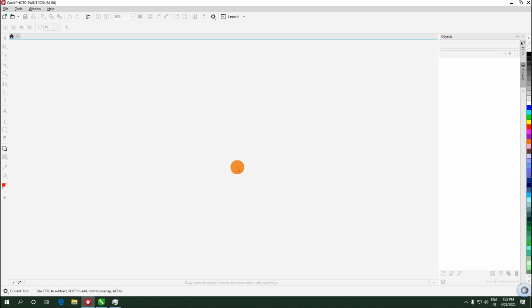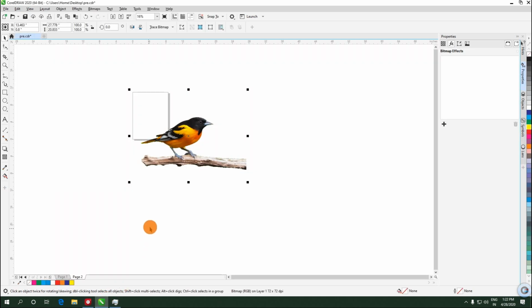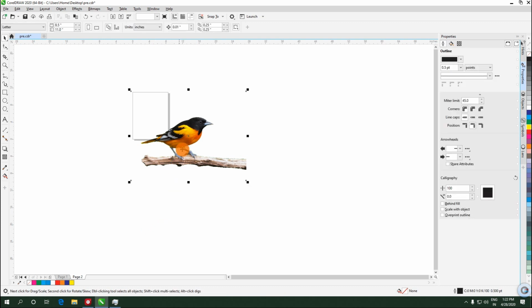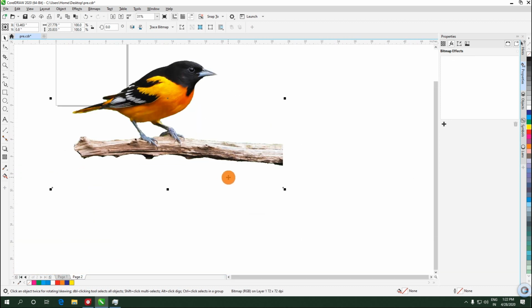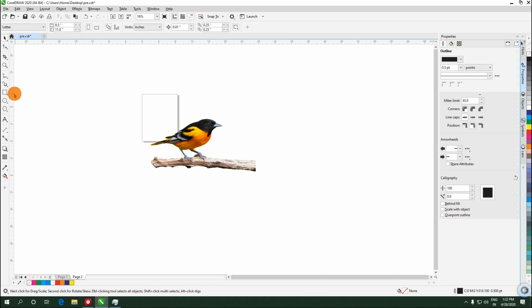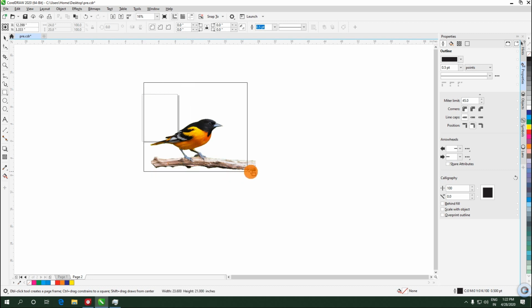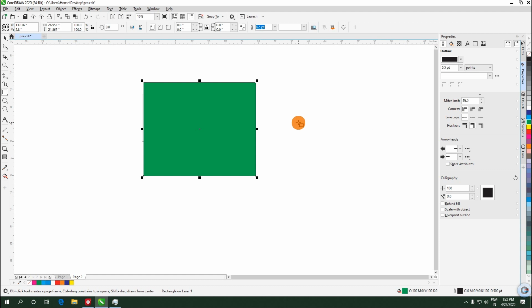It's gone. So where has it gone? It's gone to CorelDRAW. It's been transferred to the CorelDRAW software, and if you can see, this bird is without any background. Now all we have to do is click on the rectangle tool and get a nice rectangle around it, and once we have this, we can change the color to whatever we want.